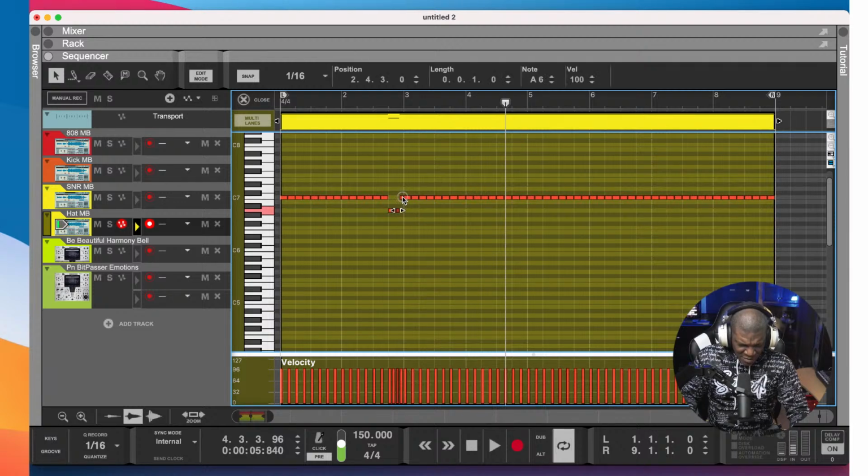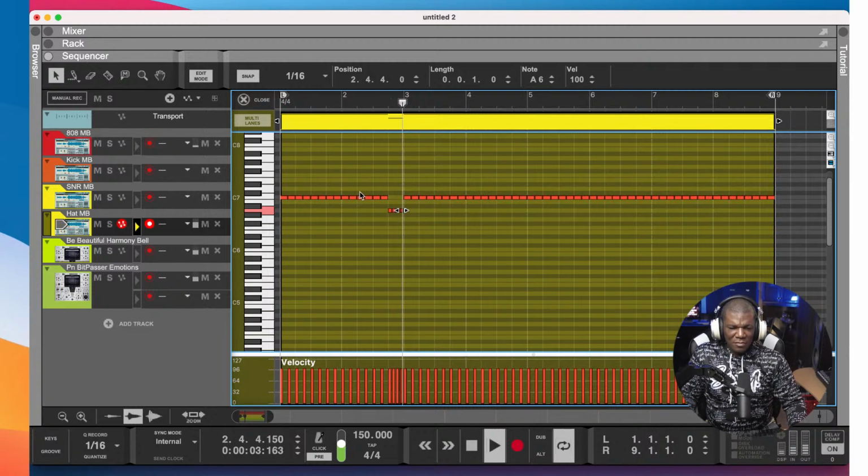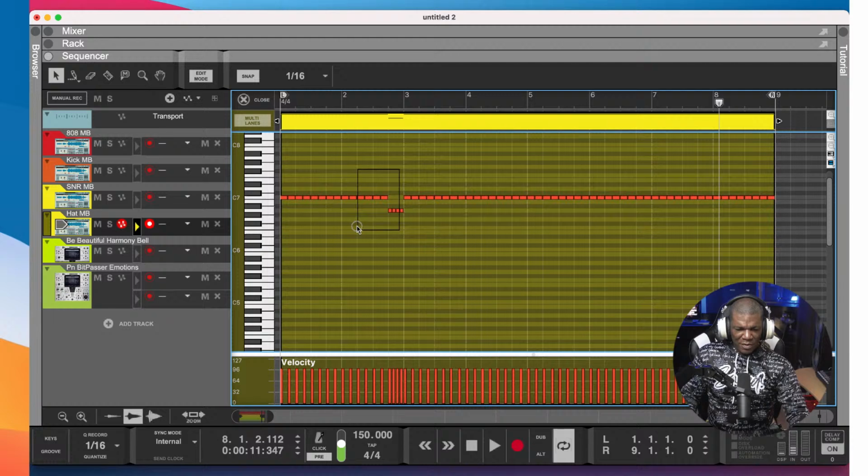You can do some dope stuff inside of Reason, man. I would probably go in here, select these notes, and then see if I could delete these notes.